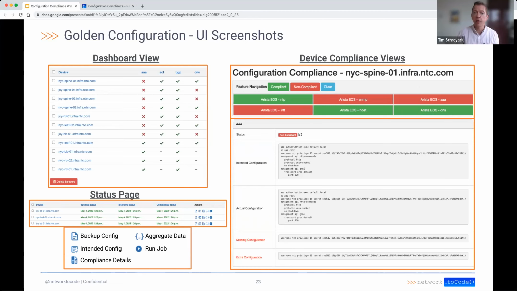So we can have that awareness there, as well as just the state of how are we doing with compliance. Are we making sure that we're running on all the devices like we should? And then finally, the detailed view of a particular device, right? So here we're looking at a particular device and its compliance states and the sections of configuration that are in compliance versus the sections that are not. So we have all of that available to us here in the UI of Nautobot.